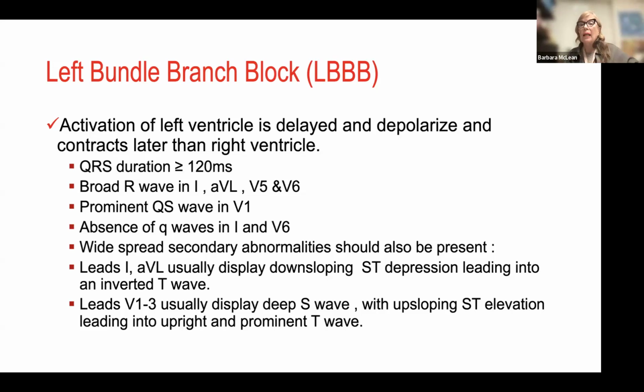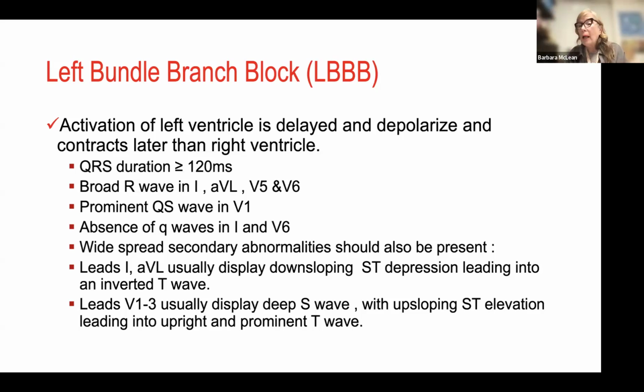in your left-sided leads. Lead 1, AVL, positive electrode over here on the left, V5 and V6, positive electrodes on the left chest. Those are all left-sided leads. And on my right-sided leads, I'm going to have a wide, deep S wave, or I may just have a QS wave, no R wave at all. So this is very, very important.